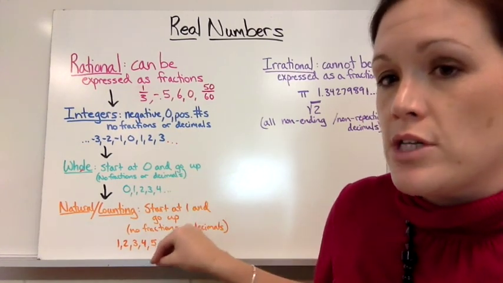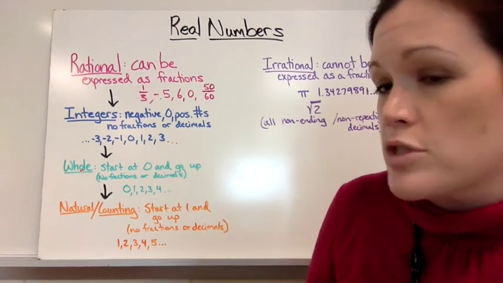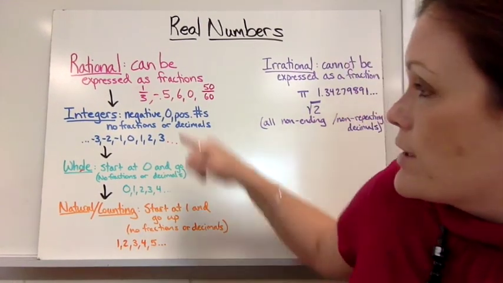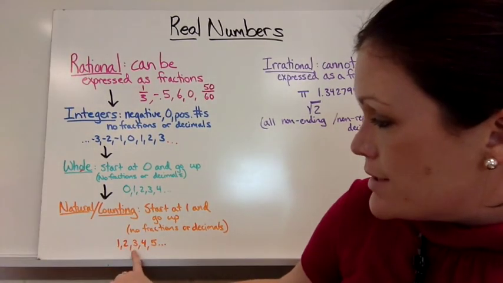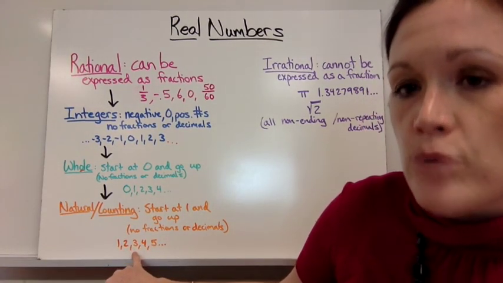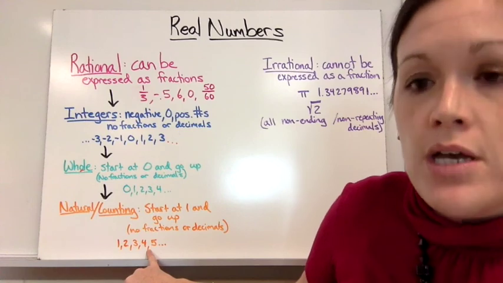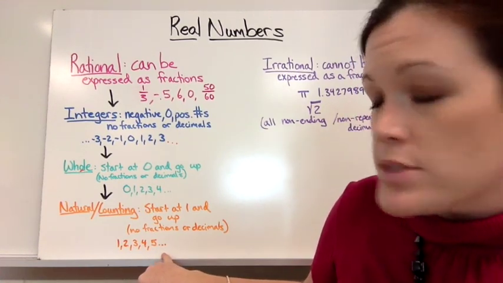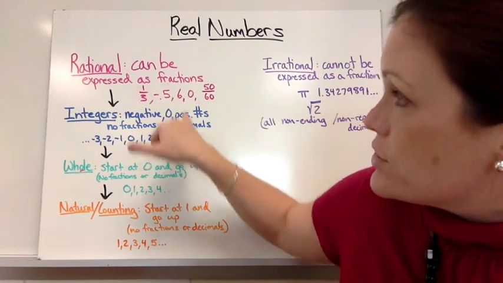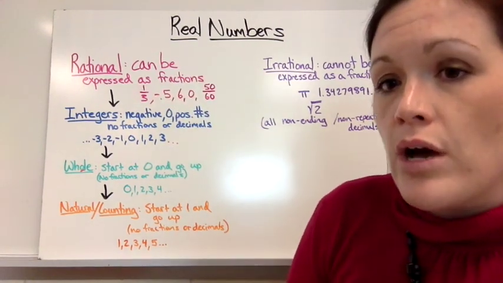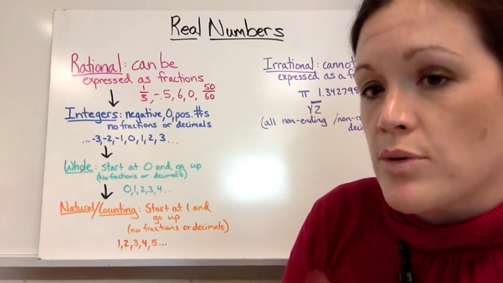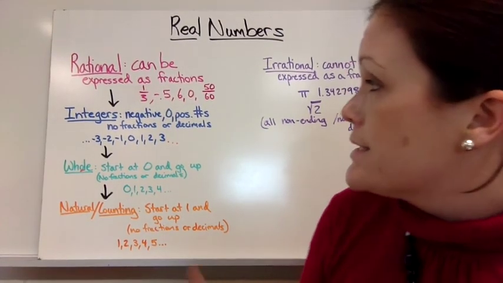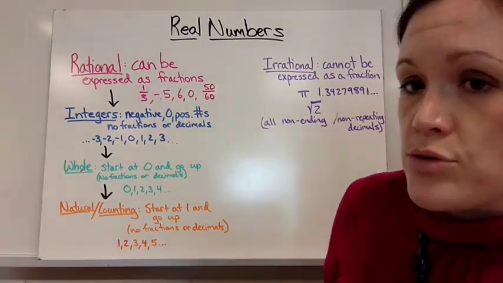So this category is even a little smaller than whole numbers, but only by 0 is this one smaller than this category. And they are considered rational because, for instance, 3 we could write as 3 over 1. 4 can be 4 over 1. So these always qualify as rational when they're natural or counting, whole, integers, and then the larger category of rational numbers because we can put them as a ratio. Like 1 over 2 is simply rational. It's no longer an integer, whole, or natural.